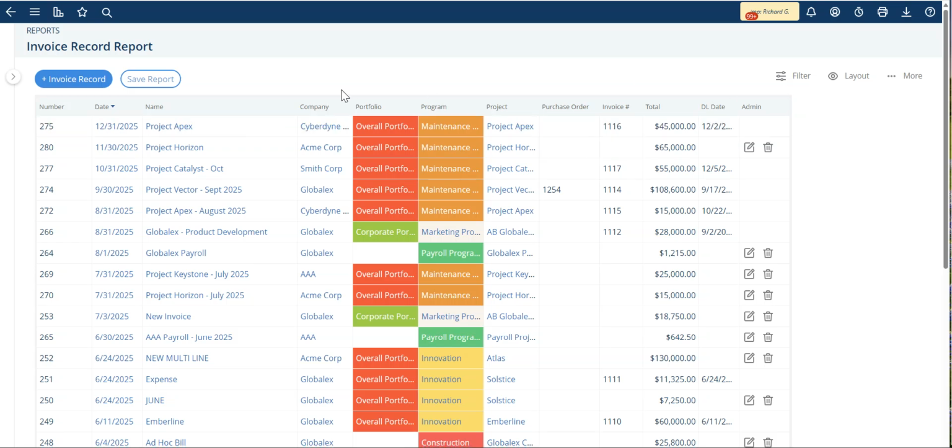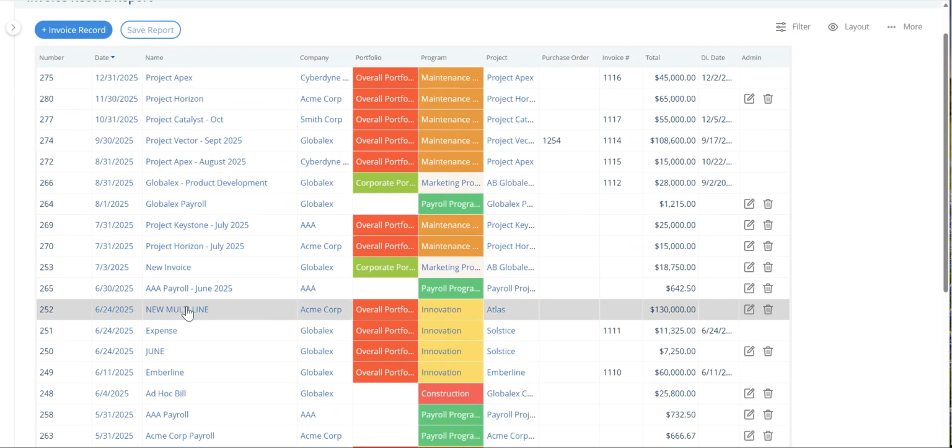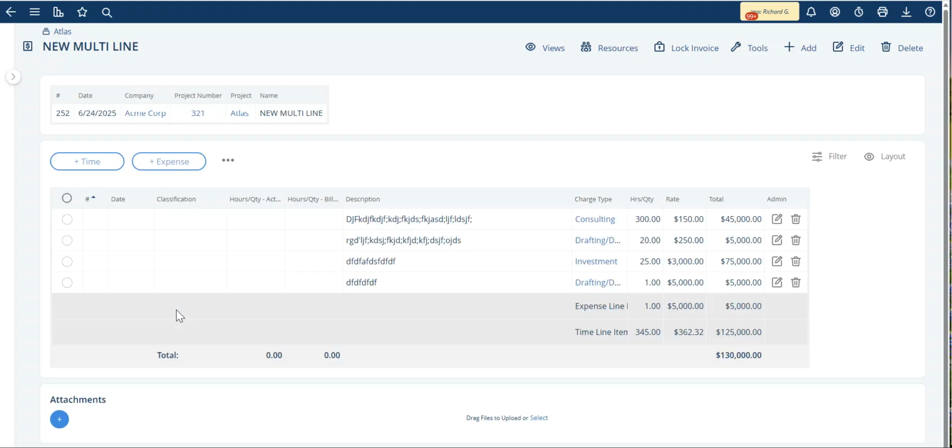But if I do want to take a look and edit some of the other fields for an invoice, I can just scroll down to the invoice that I'm looking for and click on it. And then I can see that invoice large here in what we call the big edit form. So you can still add in columns that maybe you're missing in this form, or you can filter by certain things. You can change the layout. You can even add items and time or expense to an invoice.